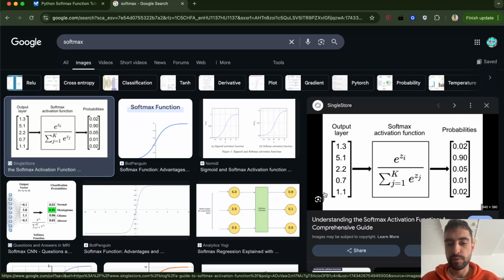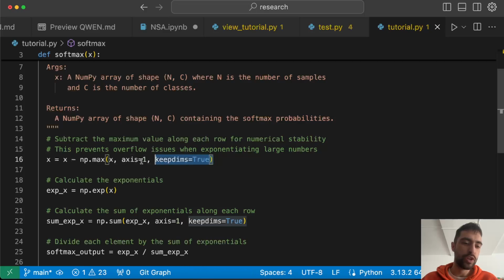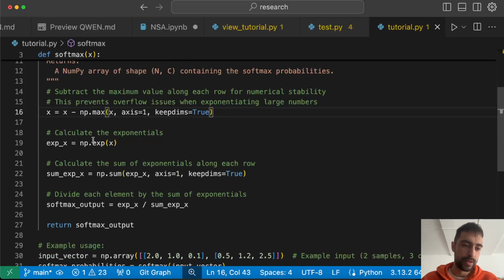If we subtract the maximum number from each, the difference will not be this big. It will be smaller. That's what you can do if you want, but you don't need to. This will just stabilize the numbers.